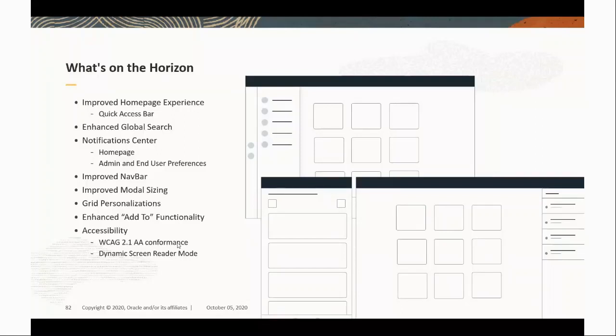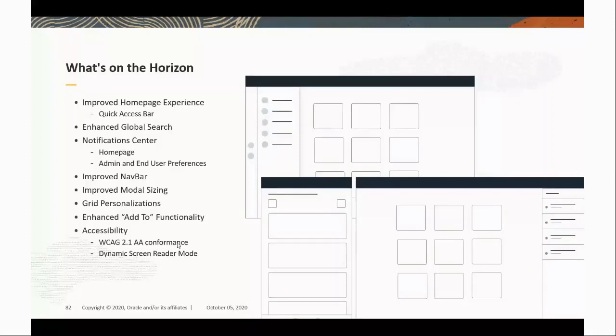We have also swapped the icons, and these are now lightweight icons again for the nav bar. Along with that, if you look at the small form factor, which is just a conceptual image here, the small form factor tiles are widened. The smallest tile, which used to be a 1 by 1 tile, would now be a 2 by 1 tile. So it has more room to show more information, and it would work well for translations and also for accessibility reasons. It looks like a very nice card-based design now, but they're all the same tiles for the small form factor. So that's about the homepage and navigation.